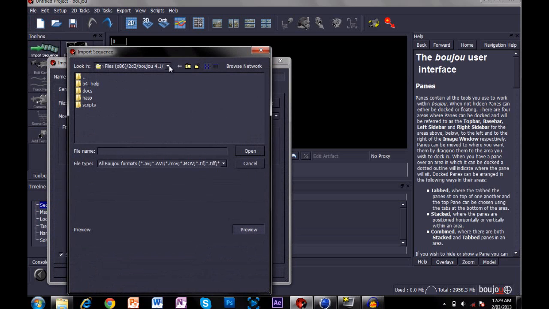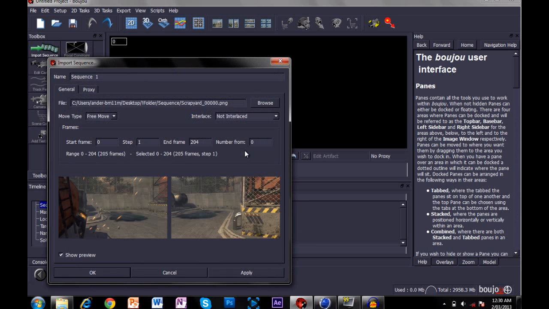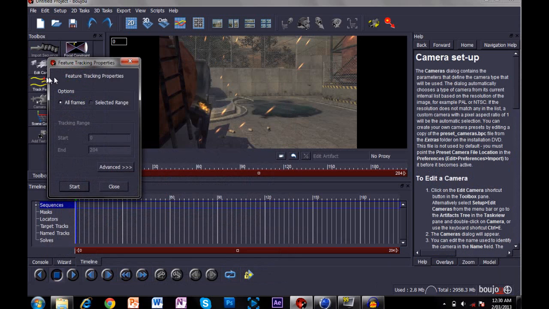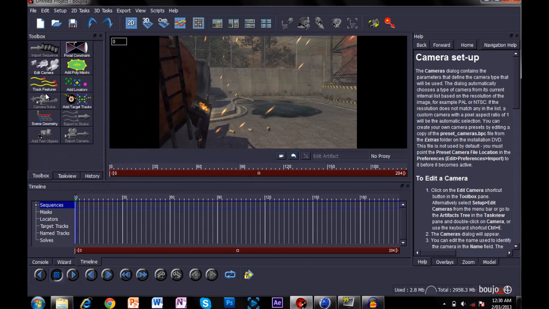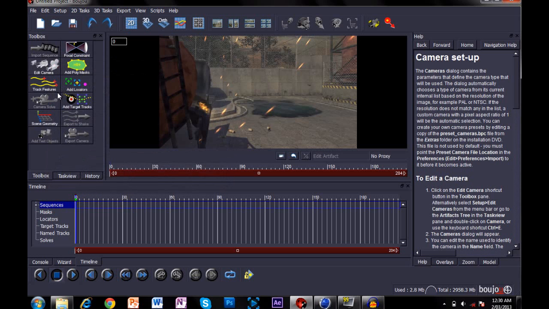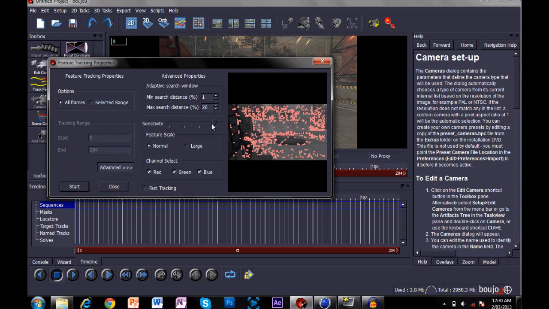Boujou. So where I saved, this is the sort of tracking part. If I go into sequence, you're going to want to click on the one with the 0.png. So the first one, and then apply, close. Not track features just yet. Let's step after. So what I've found is you just basically do everything in a line down here. So next is edit camera, and we're going to want to change it to either 30 or 60, whatever you rendered it in. Apply and close. Now track features, this is probably going to take around 5-6 minutes.